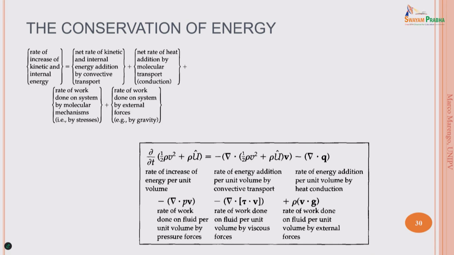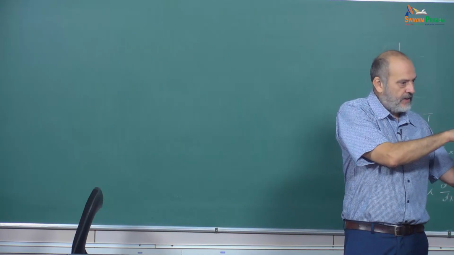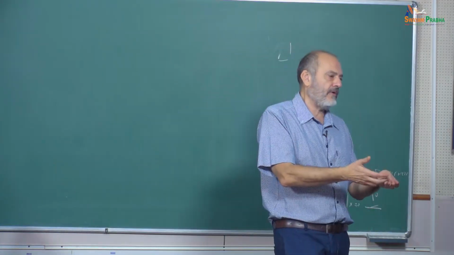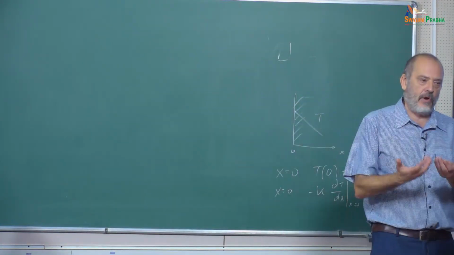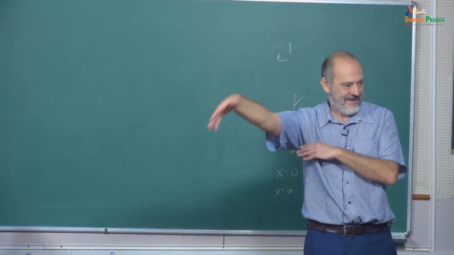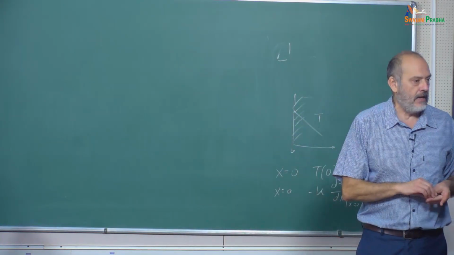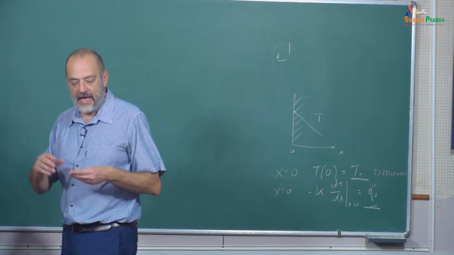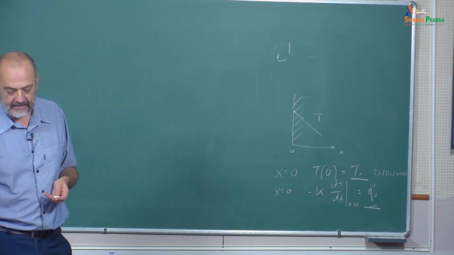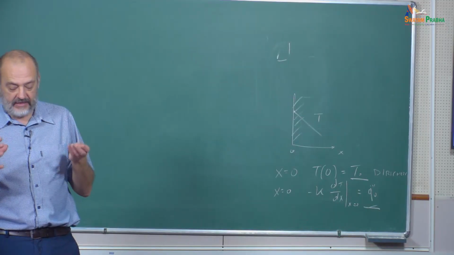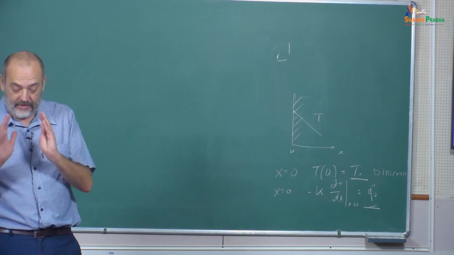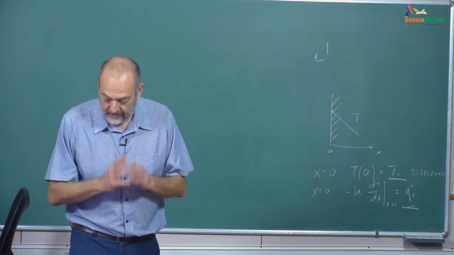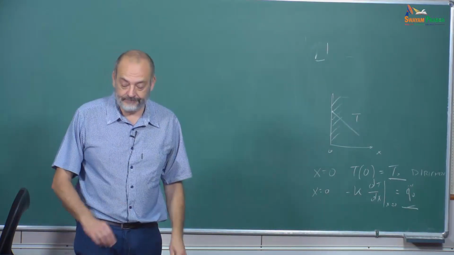This is the reason why, if I'm using the expression of the work with the three terms, the work for the deformation, work from the field, and work for dissipation, it is very nice, because then we can connect easily with respect to this equation. And then finally we have the work coming from external forces. All these values are vectors. So Q is a vector, V of course is a vector, tau is a tensor, and V is a vector.